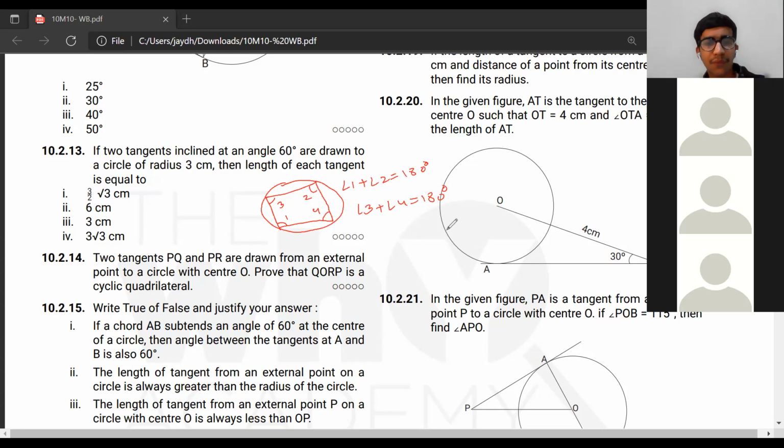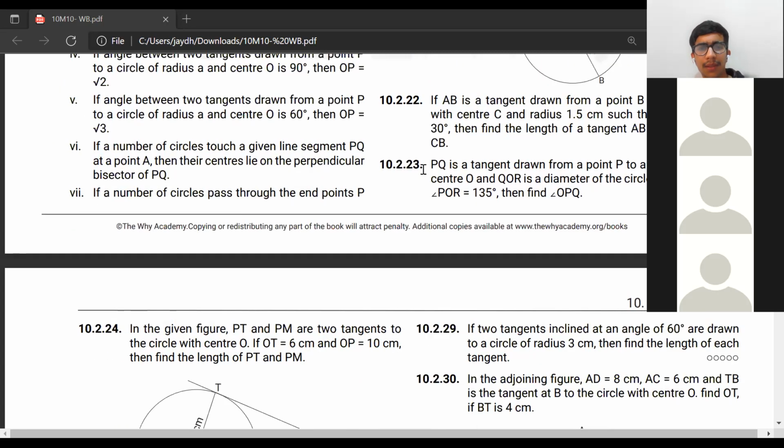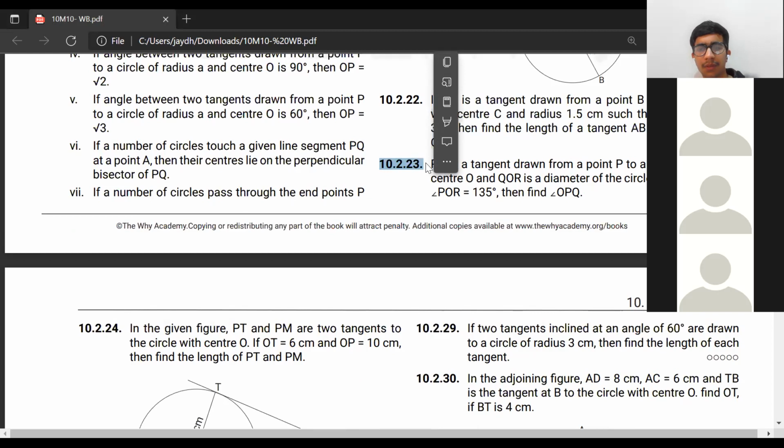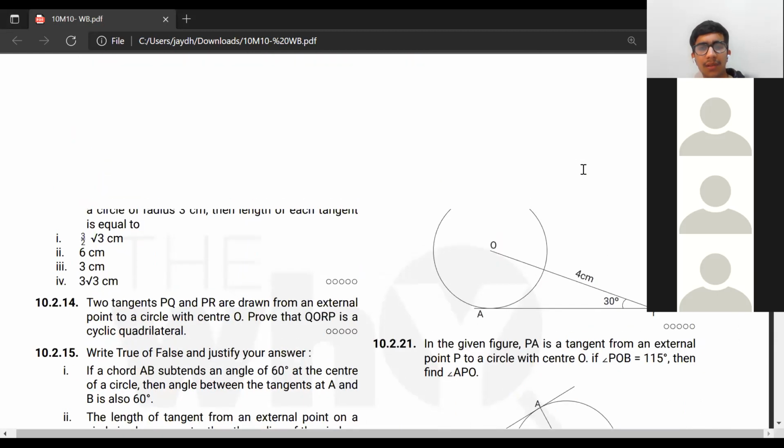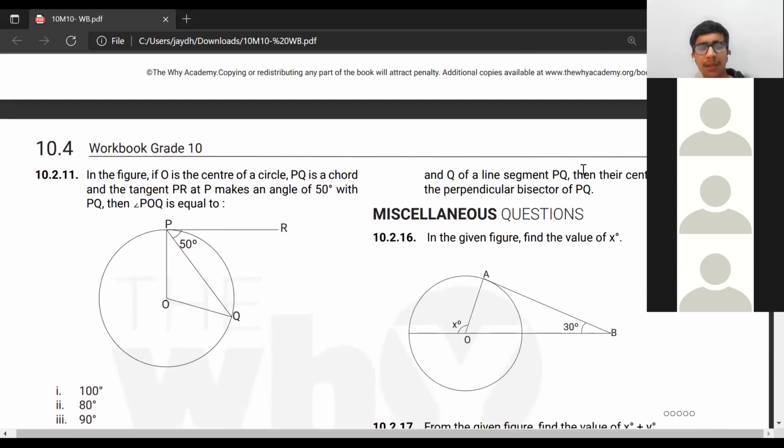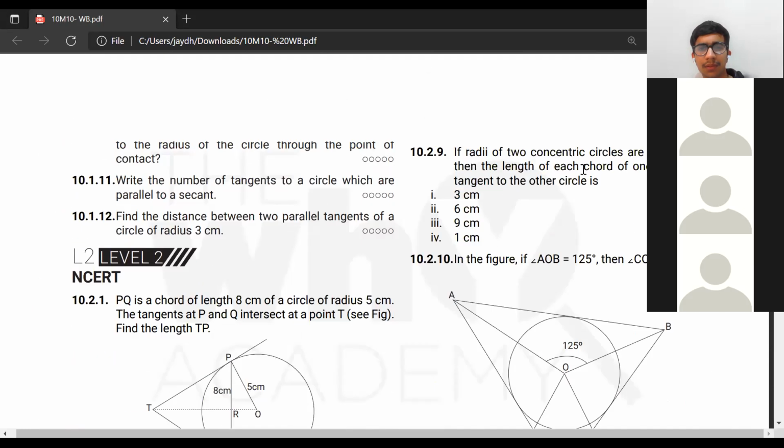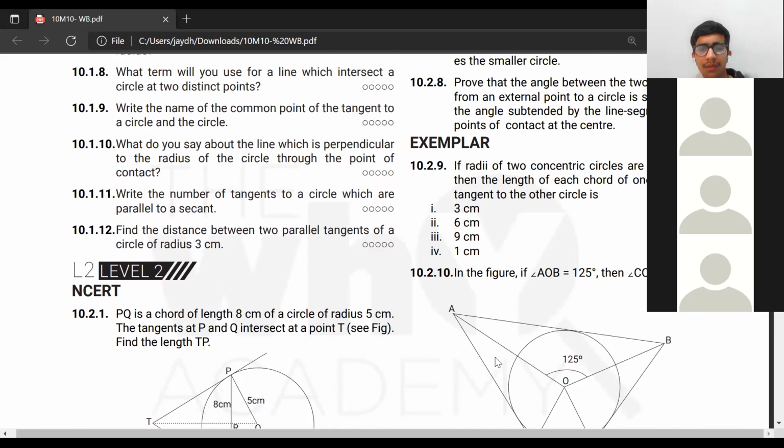All right. So from your workbook, your homework is you have to solve all of the questions all the way till question number 23. We have done some of the questions in the class. You can leave those questions and the rest of the questions you have to do as your homework. Okay. We'll solve one more question now.